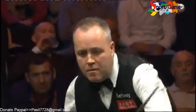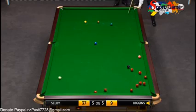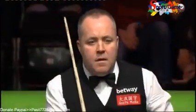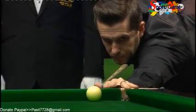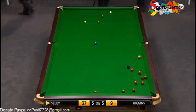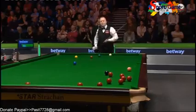Amazing finish, and we're not done yet. Not by a long chalk. 28 points, Selby's lead now. Still bags of reds there. Doesn't want a kiss on the blue, just shave past it. Well, he didn't want that white into the pocket either, but he's played one. How absorbing is this? We've got the second semi-final in just over an hour's time. Quarter-final, I should say. The semis are an awfully long way off right now.